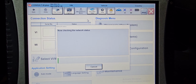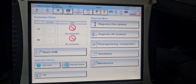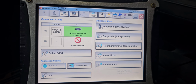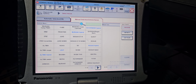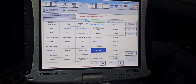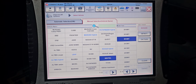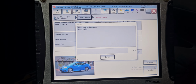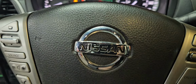Be sure you have internet. It asks you, but just say work offline. Now the diagnosis connector is going to turn green here. Okay, I'm gonna diagnose the whole system. Nissan Sentra 2013, 4 pages. We're gonna wait till this one becomes gray. Sorry, I'm gonna click next. 2013 Sentra, we're gonna wait. Here we have to wait till we see what is going on.